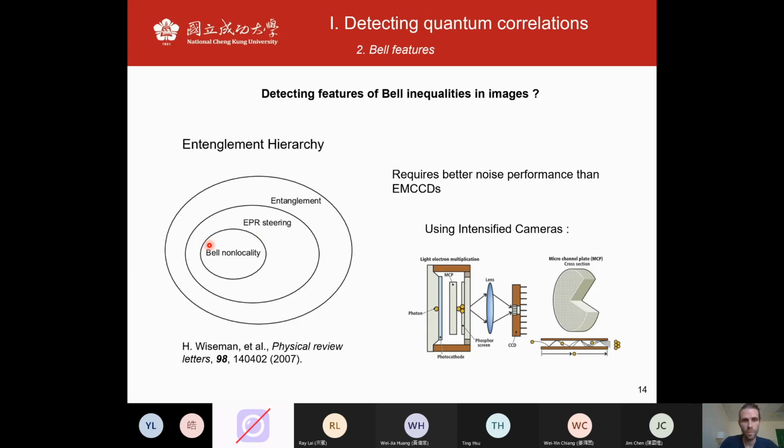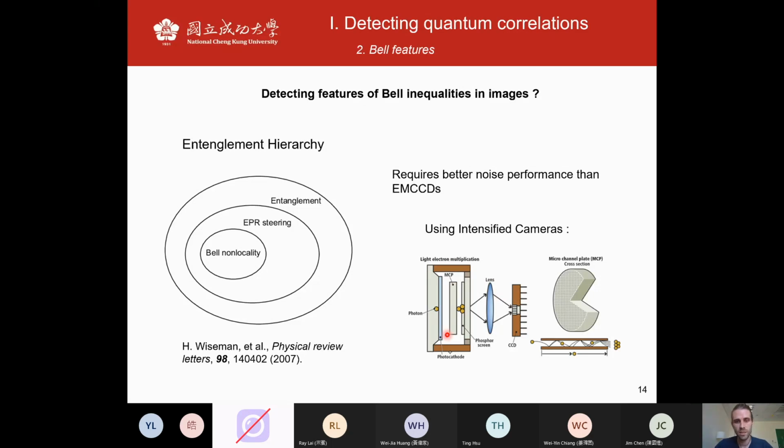So that's what we've done. As I mentioned before, we cannot use EMCCDs for that because they are too noisy. So we used a different type of camera called intensified cameras. The way they work is that we have just a conventional CCD, and the amplification stage that was happening before in the chip when we were reading the charge is now happening in a so-called image intensifier that you've got in front of the camera.